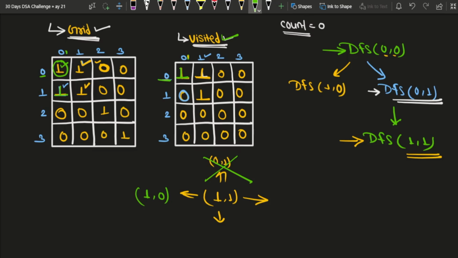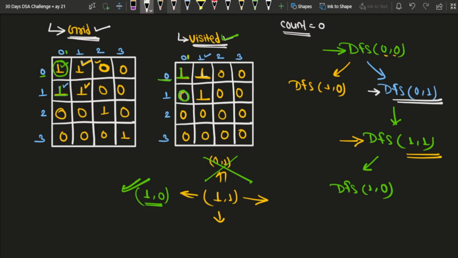Second thing I will check inside my visited matrix at this particular index, I should have 0. Okay, so you can clearly see that yes, I have 0. It means that this particular node is not previously visited. If this is not previously visited, then what we will do, we will make a DFS call with this particular node. Okay, so we will make a DFS call with the index 1 comma 0.